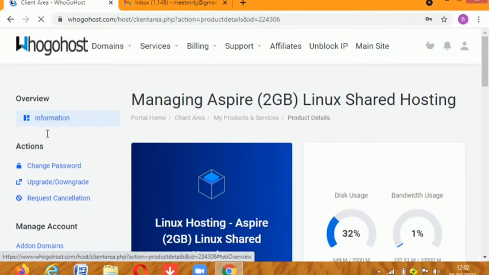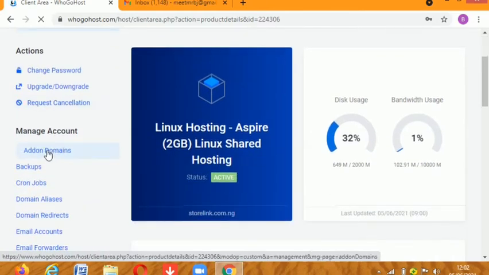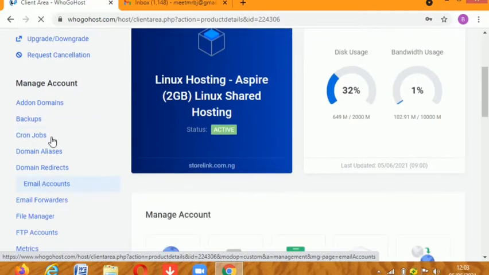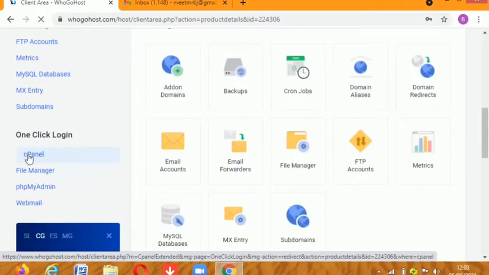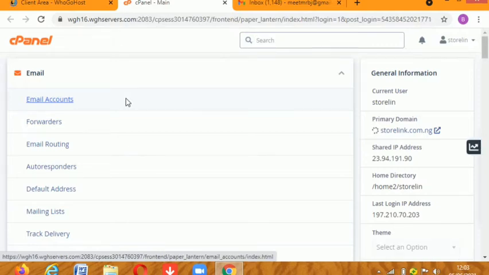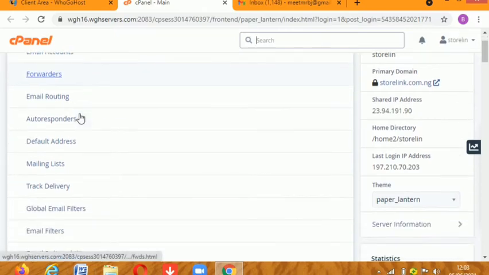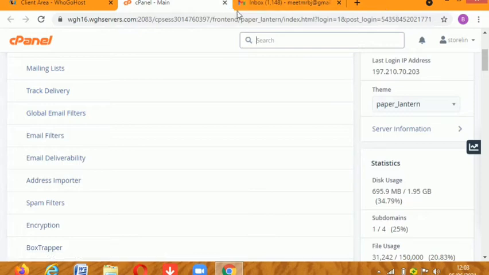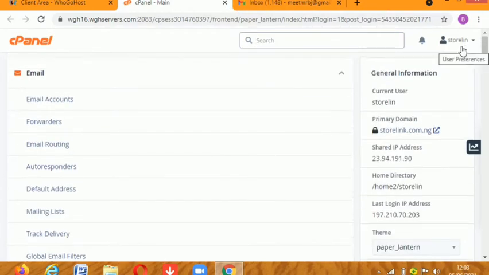All you need to do is, in this overview information area, just scroll down and you see options for you to sign in to your cPanel. You see things like file manager and the rest. So let's just go to cPanel. On the cPanel, that is where you'll be able to install WordPress, do the email, like all the ones we've done in the previous lessons. So you can go through this way, or you take the other method which I explained earlier.